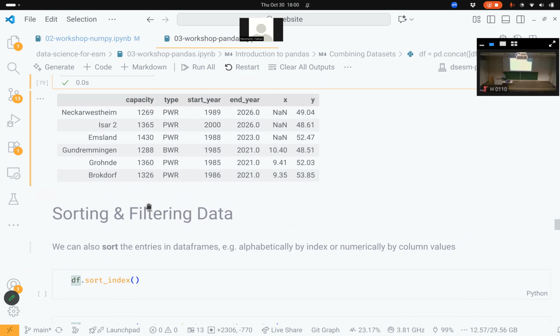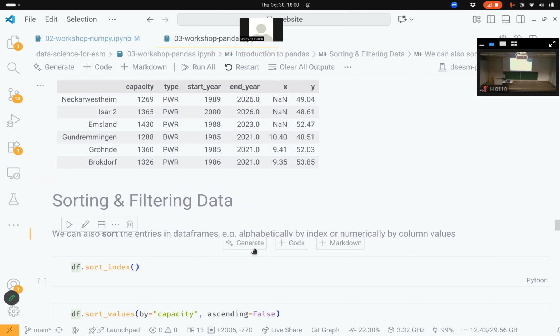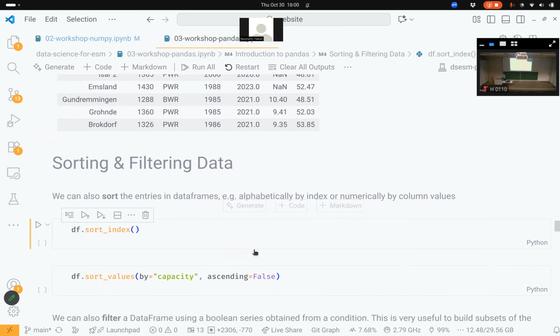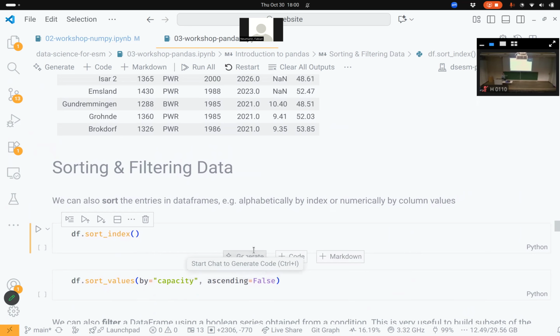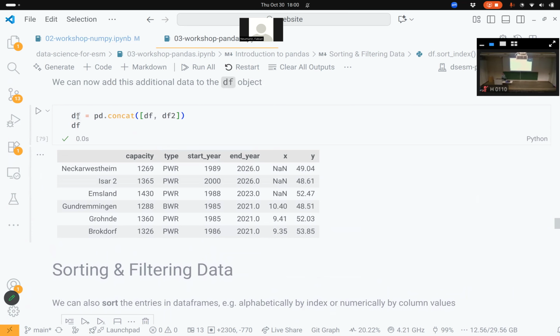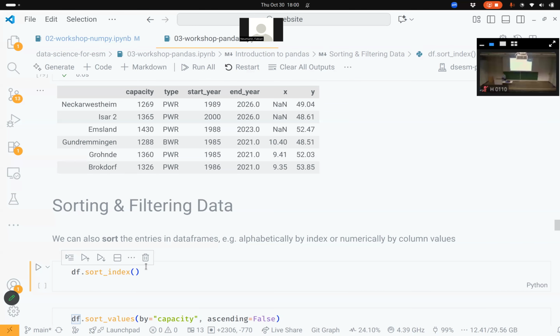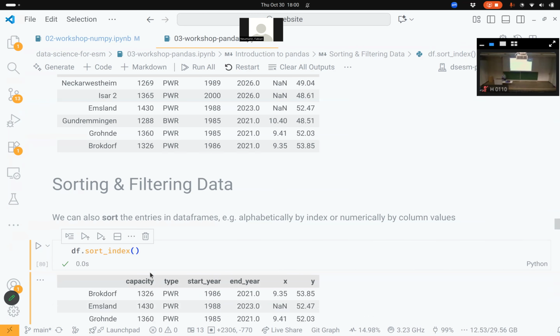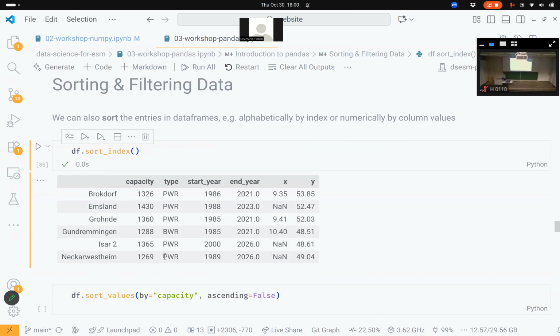So now, you could say, it gets a little bit more complicated. We can't see all the values at once anymore. Maybe it's time to sort the data in some way. There are 2 things by which you could sort. One obvious thing is you maybe want to sort by index, alphabetically, or you want to sort by one of the columns, like age or capacity. If you want to sort by index, there's a function sort_index. So far, so intuitive. That will give us everything in alphabetical order.